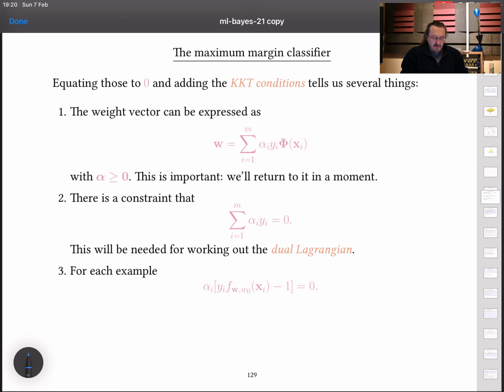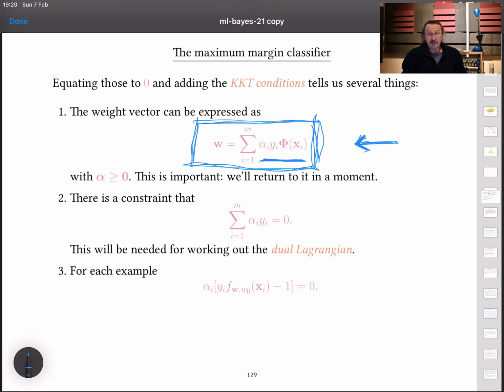The first is that the weight vector has this very specific form. It can be written in terms of, essentially, the training data. Okay? It is a linear combination with weights corresponding to the Lagrange multipliers, which are the alpha i. Okay, now this is going to turn out to be important. This equation has ramifications, so I'm going to make an issue of directing your attention to it. We're going to need it in a little while to show something pretty significant.